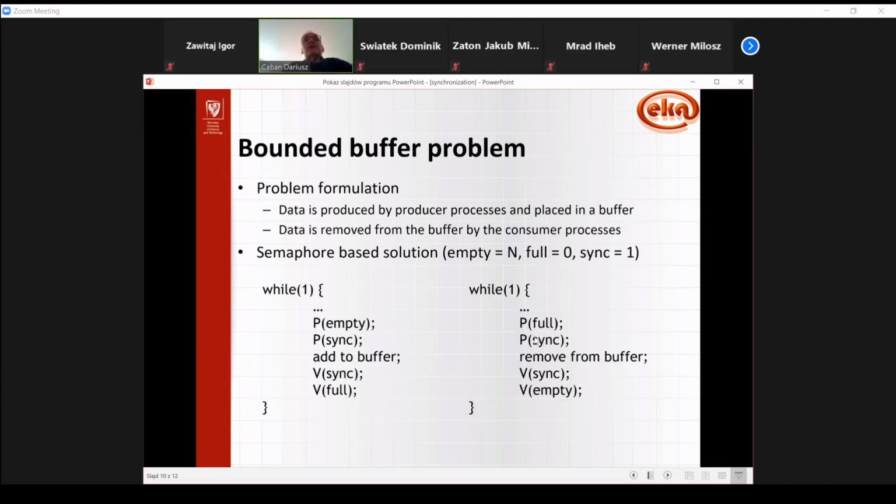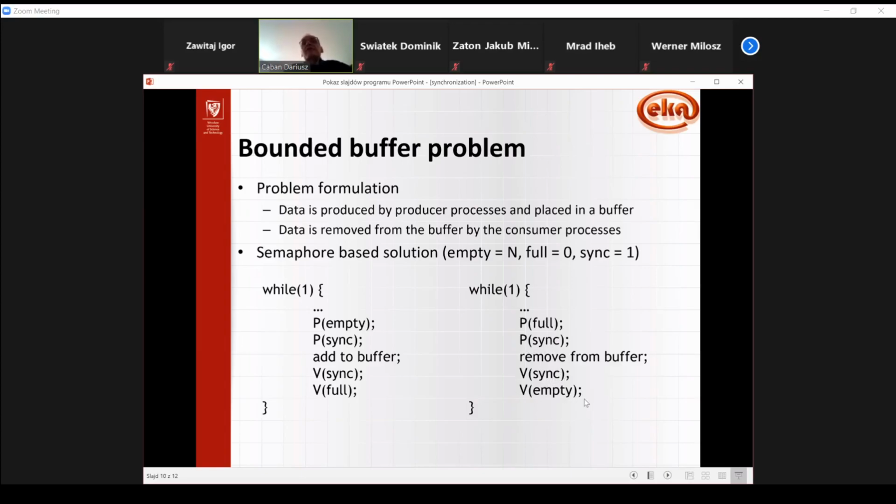The critical section is necessary because the buffer might not be empty and it might not be full, which means that both processes might traverse the first P operation, and then one of them will have to wait for the other to complete before entering the critical section.